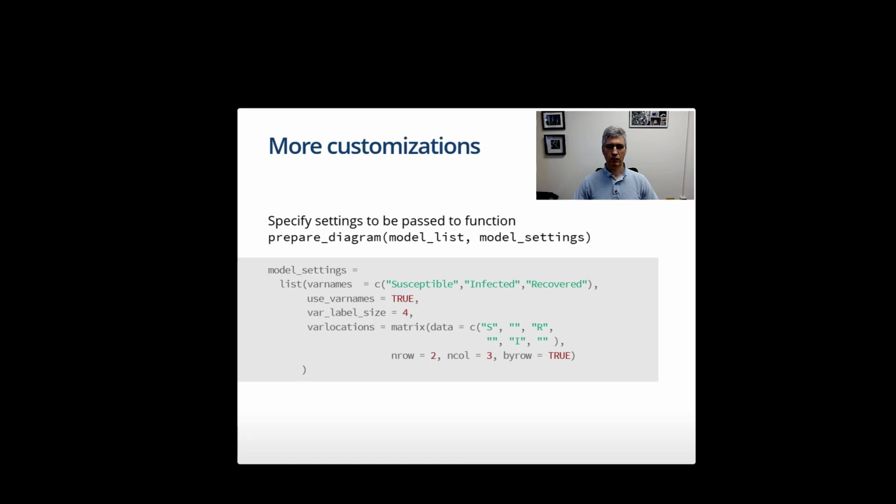For a simple diagram, if you don't specify anything, they're just applied left to right. Now that might work for something like this SIR diagram, but if you have more complex ones, you probably want to align them in a specific way. And you can easily do that with setting up this matrix. So in this example, it's not necessary here, but just to illustrate, we put S and R in a top row on the left and the right, and I below that in the middle.